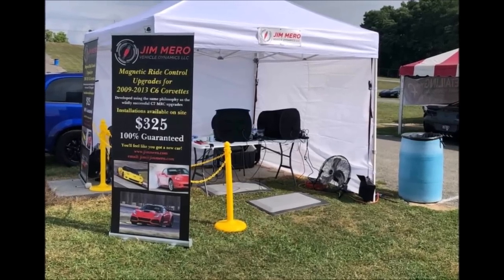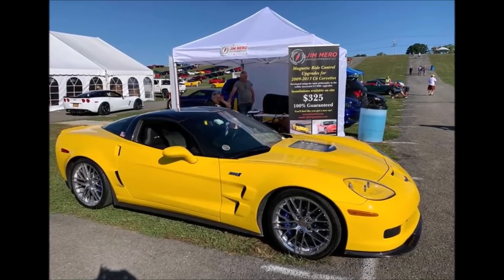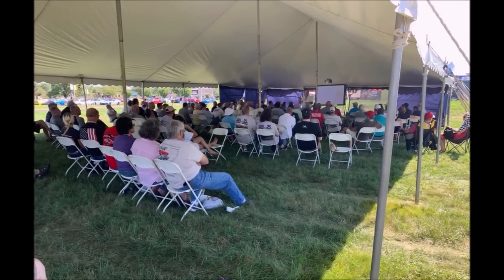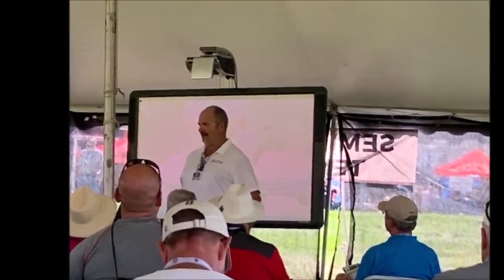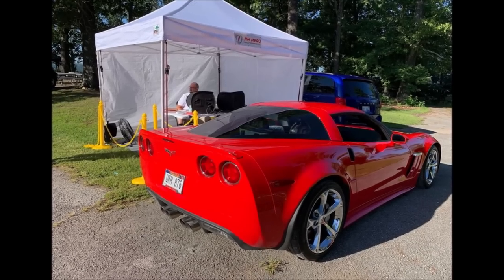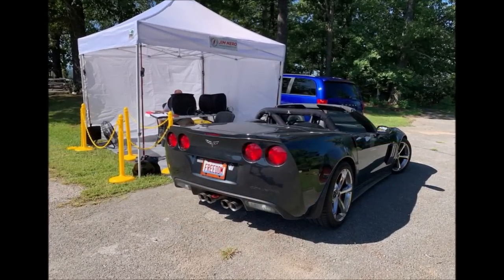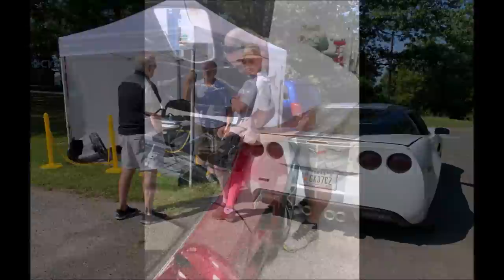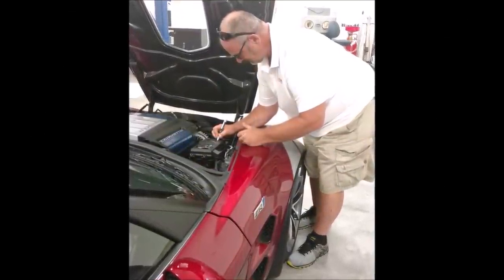We're talking with Jim Merrill, retired engineer from General Motors. It's not like he became Johnny Carson and disappeared — he's still out there, not with the helmet on, not behind the scenes, he's in front of you guys. You're coming off your first Corvettes of Carlisle event. How was that experience? Unbelievable. I've never been there, always wanted to go, but with the amount of work and August being a tough time, until we started the business and were invited to do a couple of seminars and update some cars. We were completely blown away — first by the number of cars, second by how cool everybody is. Super friendly, willing to talk to you. The community is so tight, everybody gets along. Every day you meet people, it's instant family.